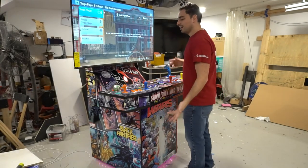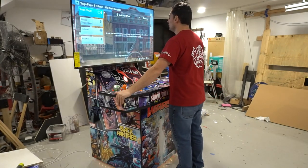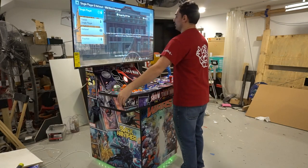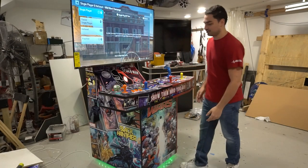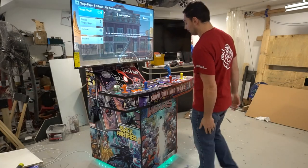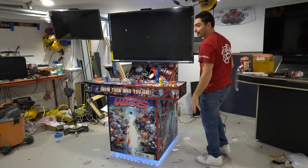Simple. Pinball. Again, I wish I could have done this, but I knew it's just an awkward position. My shoulders are just so weird. After 10 minutes, I'd be like, no, I'm done. So very simple. Also the joystick, you can nudge with the joystick. Cool. All right, cool. I'm gonna show you guys now.